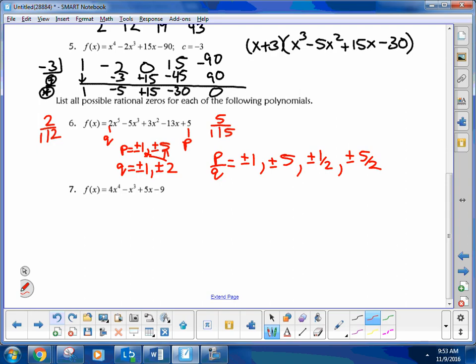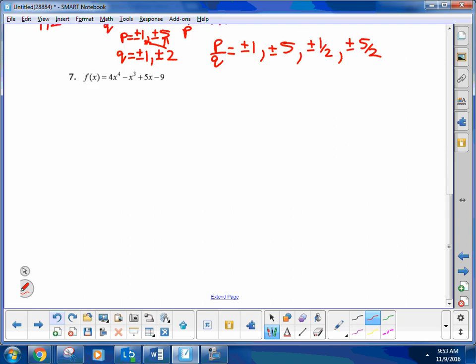Now, one thing to remember is you don't repeat solutions with factors or even when you do division. And that may be present in this one. So let's go ahead and do the same process, same idea. This is my P, this is my Q. This lists all the factors. So I'll start with 4 over here. This is going to be just 1 and 4, 2 and 2.